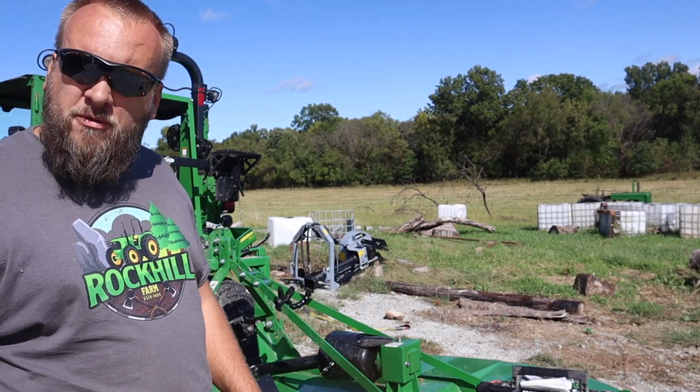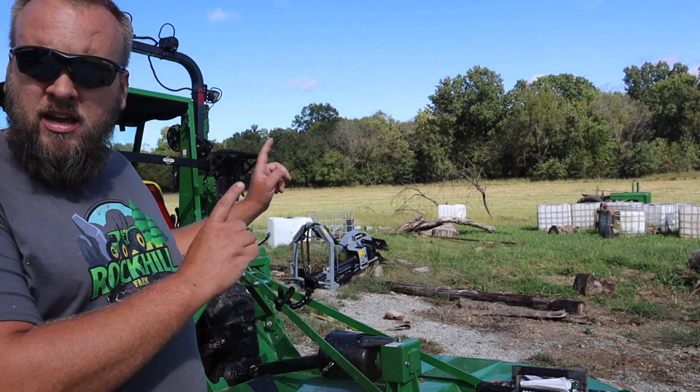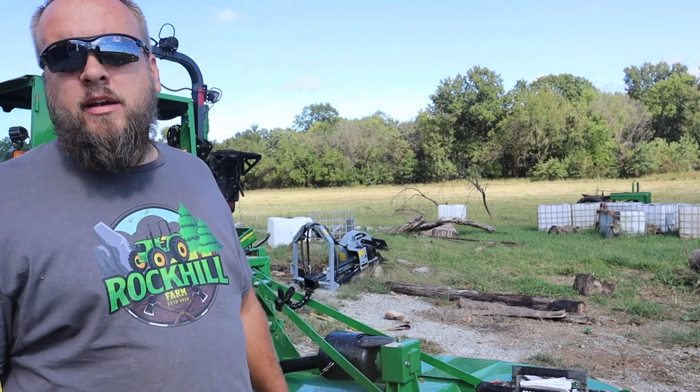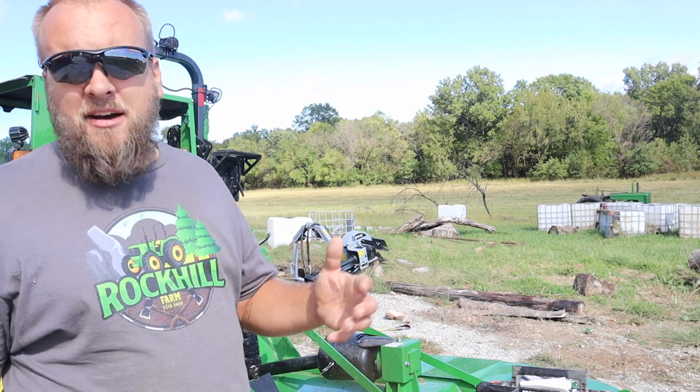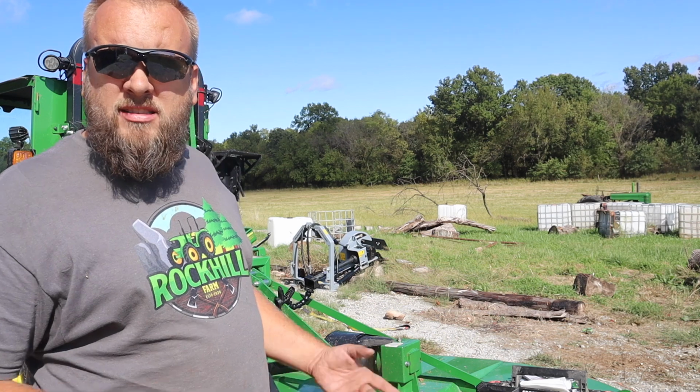for me. Hey, it's Brock here with Rock Hill Farms, and I'm out here today to do maintenance on my slip clutch and my brush hog. I've used this implement pretty hard and pretty frequently, so it's taken a little bit of a beating. I've also kept it outside quite a bit. I'm going to be keeping it inside once the new building's done, but for right now, this one is still setting out. So I need to get several things done.